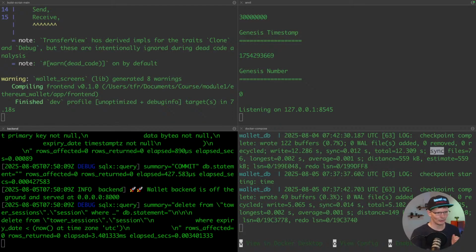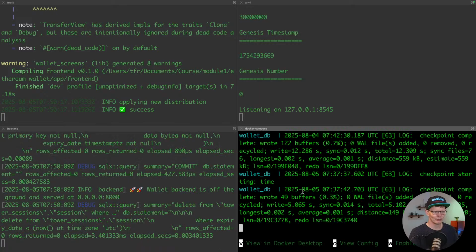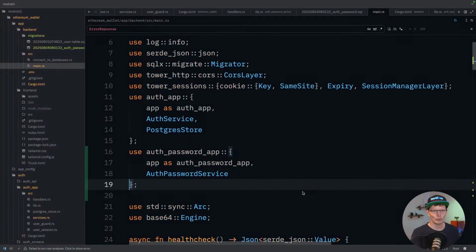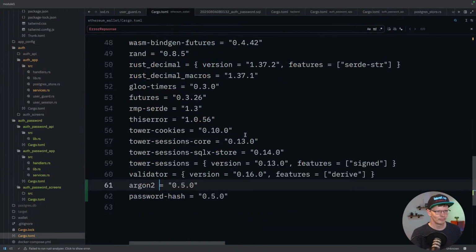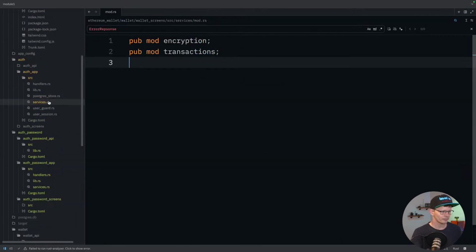All right, so we have the backend now fully integrated. The API handlers are there, and we're ready to now start implementing the front end. This has set us back about 15 minutes from what I originally planned, so it may be we don't get as far with the front end as I was hoping for, but such is life. Okay.